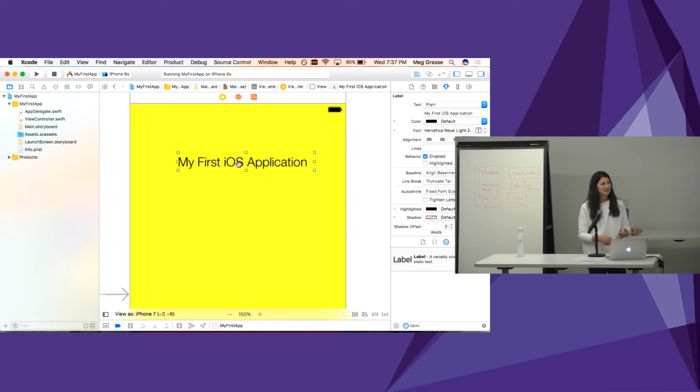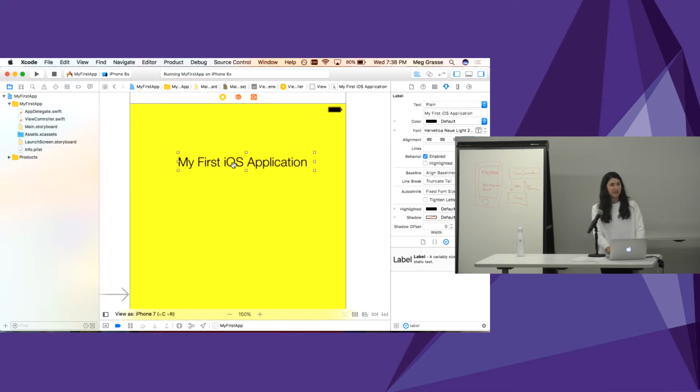that app's going to be running on anything from an iPhone 4 to an iPhone 7 Plus, right? So those are going to have very different screen sizes. So Xcode actually has this concept called constraints that you can set on your labels and your different iOS elements in order to ensure that you're going to have a similar UI experience on every single type of device your app will run on. So we're just going to set some very basic constraints to make sure everything's centered, everything looks okay.